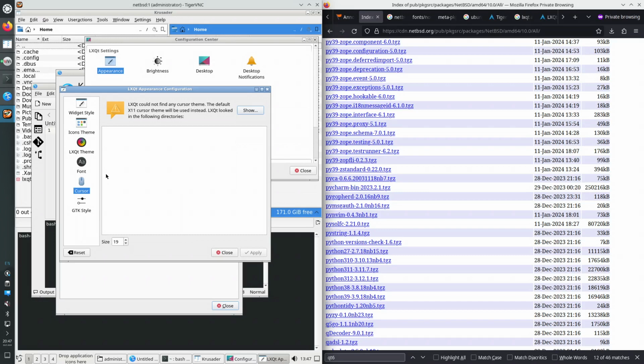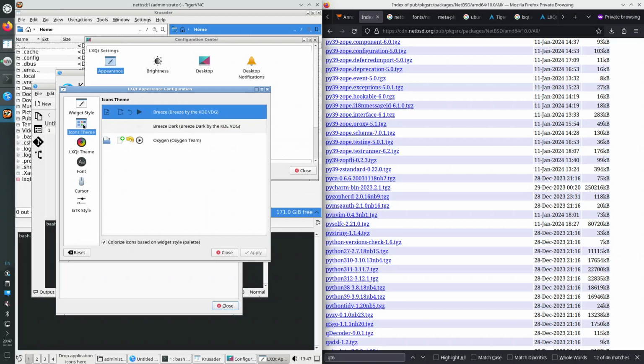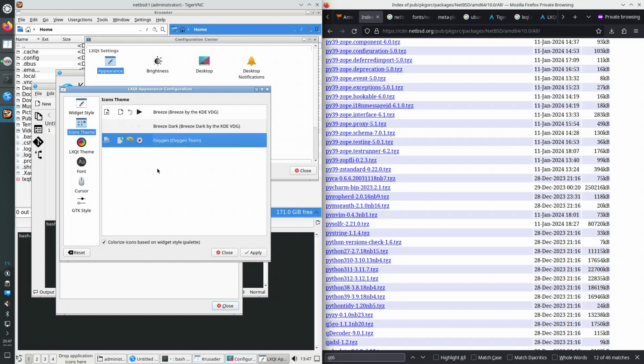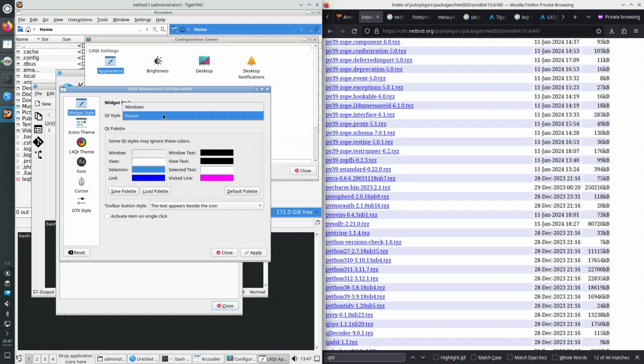No cursor themes are shipped with LXQt. Icon themes, there's Breeze, part of KDE, and then there's Oxygen, which is also part of KDE. Widget style Fusion and Windows. So it's missing the Breeze style.